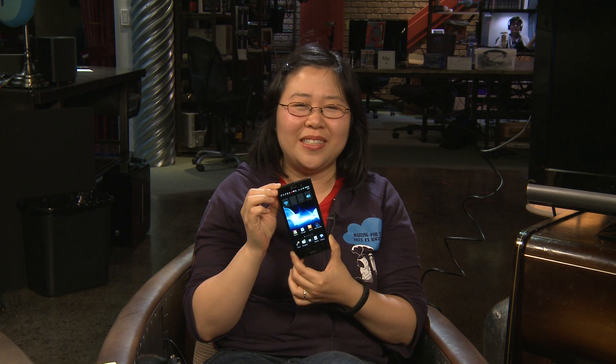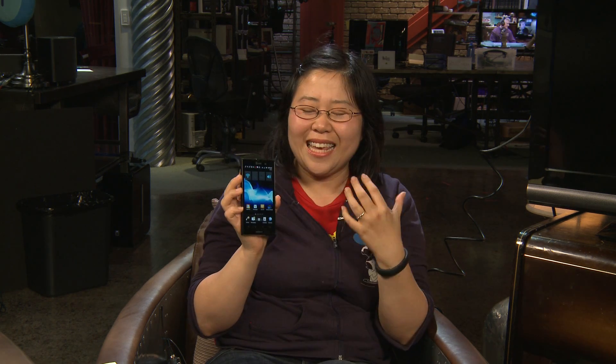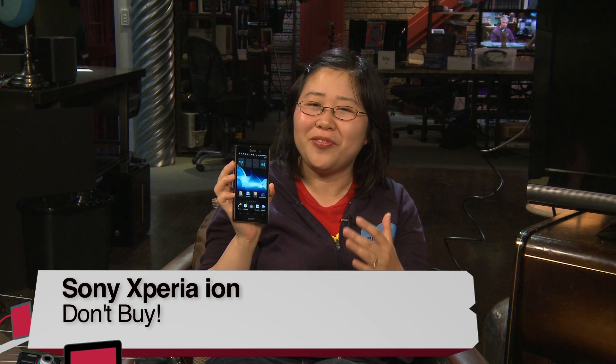Now for buy, try, or don't buy. This was kind of a difficult decision. On the whole, I didn't really like the clunky old-fashioned design, and the older operating system threw me off. But it is only $50, so maybe it is good for some people depending on your budget. In the end, I have to go with my first gut instinct, and that is don't buy. Even for $50, I probably wouldn't get this Xperia ION. I'm Nicole Lee, and this has been a review of the Sony Xperia ION.